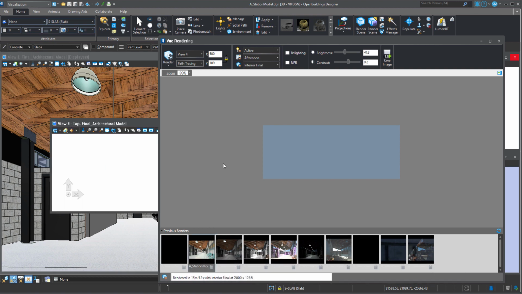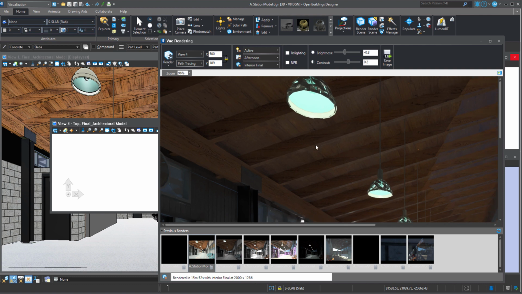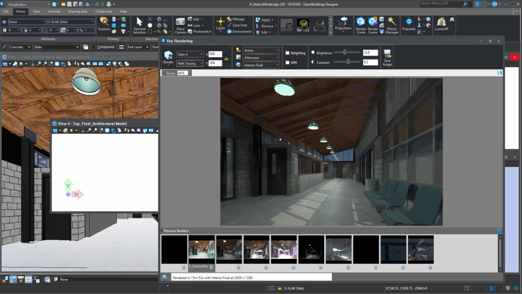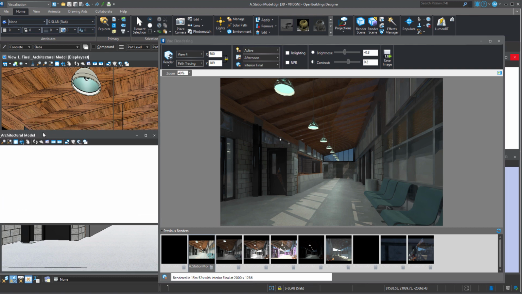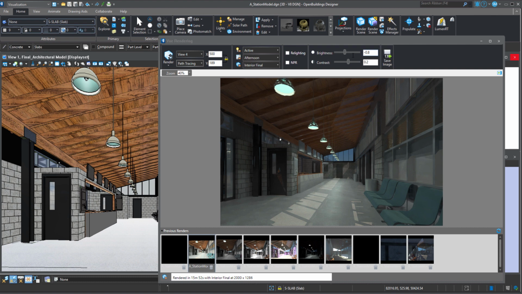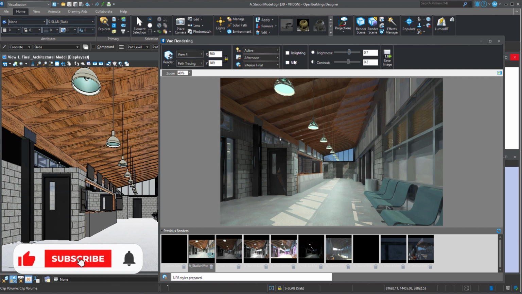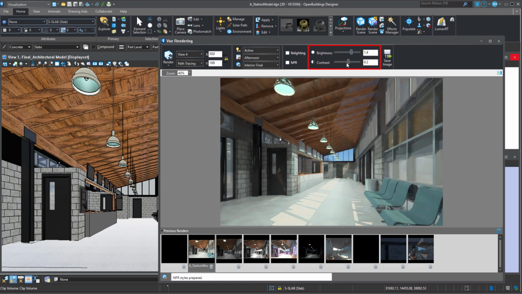There's a whole list of previous renders at the bottom of your view there, so if we just zoom out a little bit on this view. The initial pass quality is good, however the lighting's a little bit dull, so we'll look at lining those up. What we've got here is relighting effects and post-production non-rendering effects as well, so we'll look at those in a minute. Up here we've got very quick brightness and contrast settings, but we can open our post-production settings to alter those, and then we can save the image out. We can store our previous images here to go back to them.